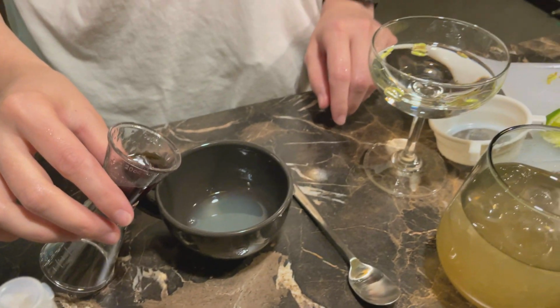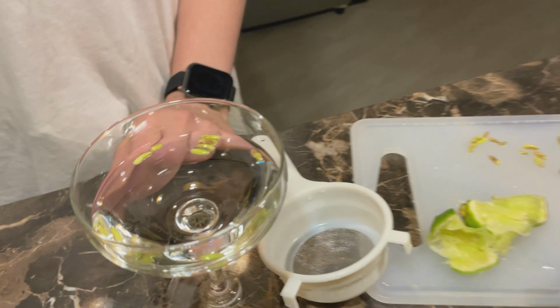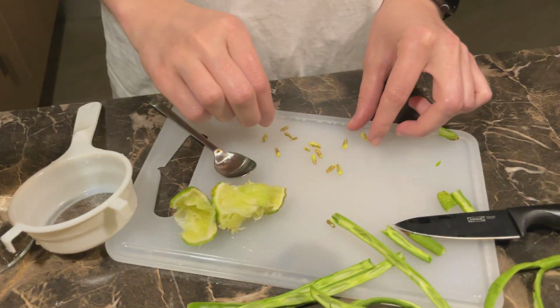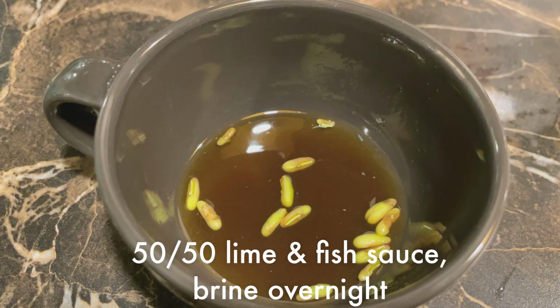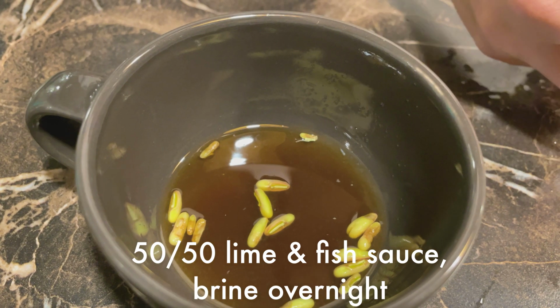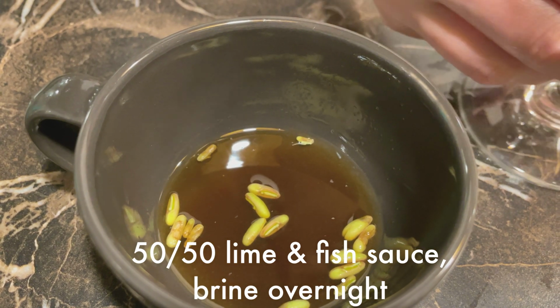But Jazz had the idea to pickle the seeds from the long beans. They ended up tasting really good, and we thought they would make a really cool garnish. So we decided to call it a night and try making the actual drink in the morning.